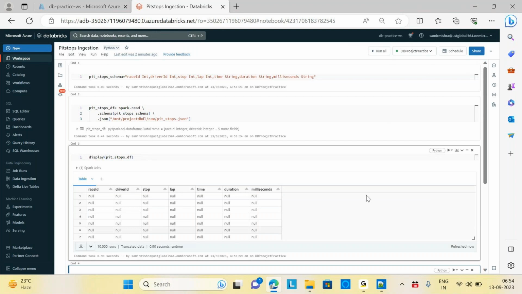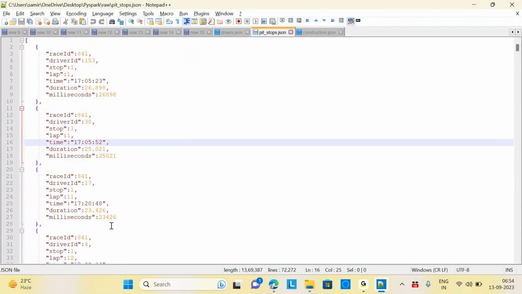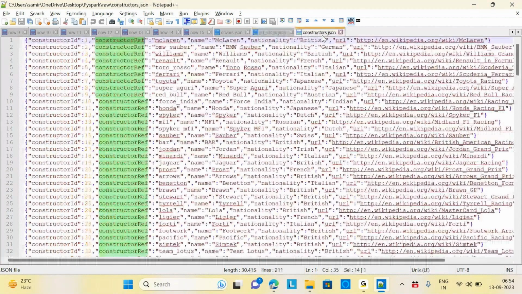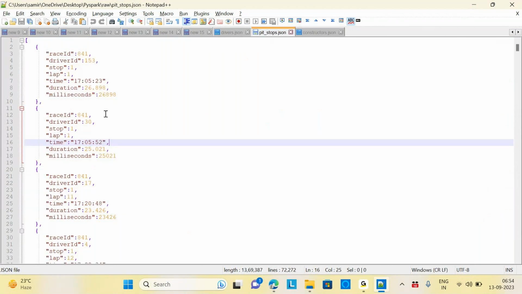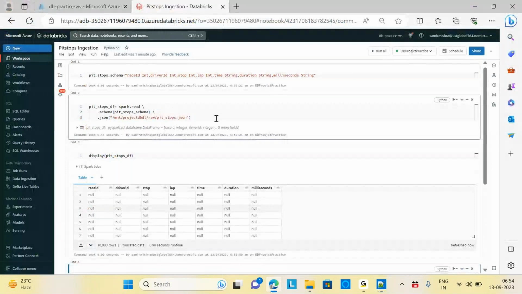What is the problem? Okay, so that's what the syntax is. Here the file is a multi-line JSON. When you have a multi-line JSON, normally in Databricks, the default way to read the JSON file is for a single line. If you have multi-line, by default Databricks will not be able to read the multi-line JSON file. If you try to read it this way, it will give you the data as null, null, null, and null. Make sense?